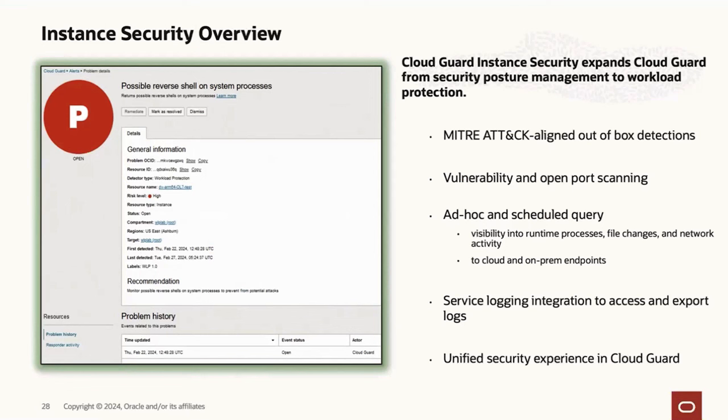Instance security also has the ability to detect suspicious processes, open port creation, and script execution, which requires operating system level visibility. Instance security provides new Oracle managed out-of-the-box detections and customer managed queries for threat hunting use cases. So this provides a bird's eye view of CloudGuard problems and OS level vulnerabilities.